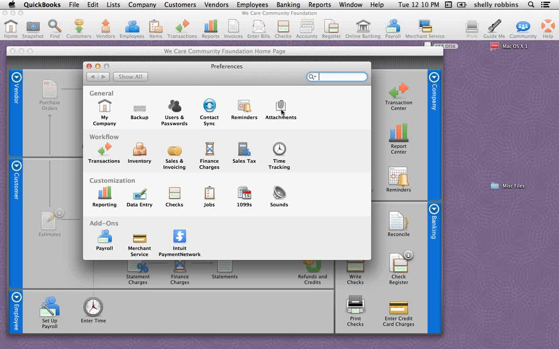And what I want to look at right now is the attached documents. So I'm going to go ahead and click on the attachments in this file, and you'll notice there's no attachments library. The library is where the attached documents are stored. So the very first thing that you're going to do when you set up your client with the attachments is to indicate where on your computer or your network or any browsable drive you're going to be creating that attached documents library. And once you select it, it's basically there.